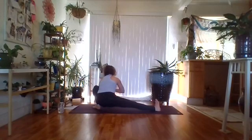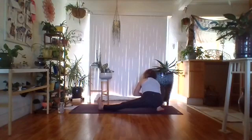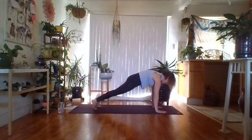Holding here so we can find hand placement at heart center or hands on the floor as we then move to a side squat to the back of our mat. Good. Staying here, we then come into a runner's lunge, right foot on the back of the mat. From here, step back into plank.